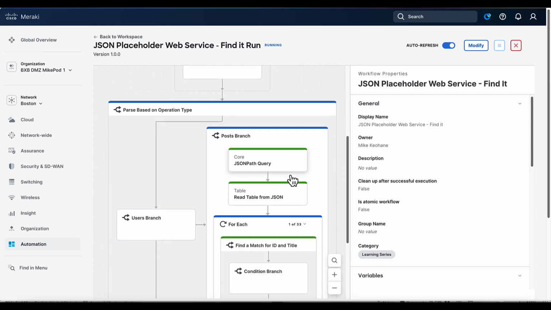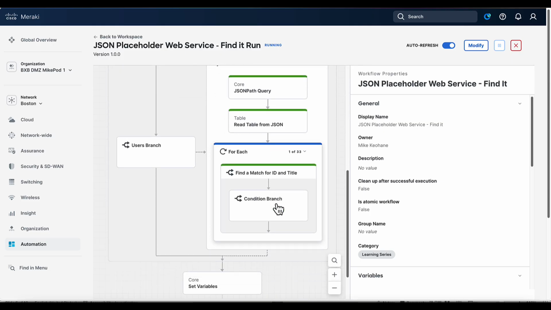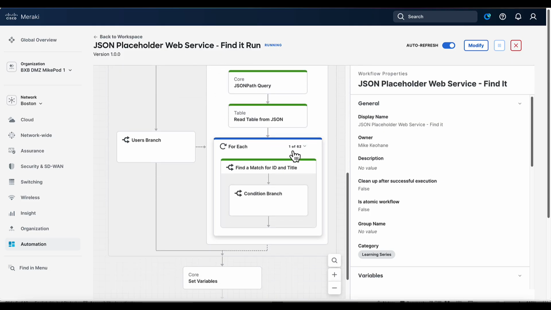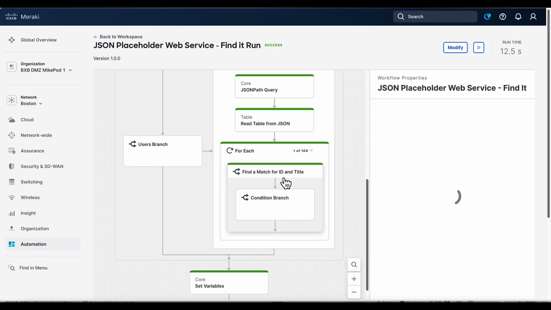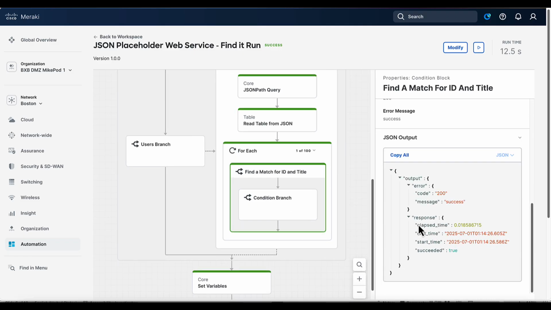We're coming down. The HTTP request is complete. We've got our table. We've looped through it. Now you can see there's a lot of entries in here. I believe there's 100 posts that it gives back. Let's let that complete. 1 out of 99. Yeah, so there's roughly 100 entries in there. 1 out of 100. Now you can see here that the set is not happening on the first one because that doesn't give us a match.